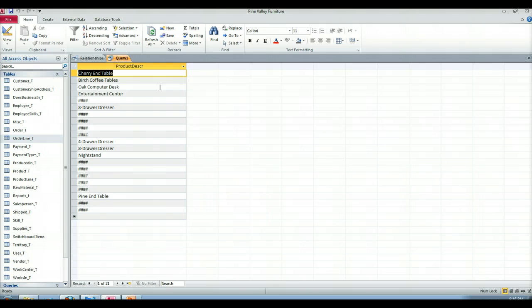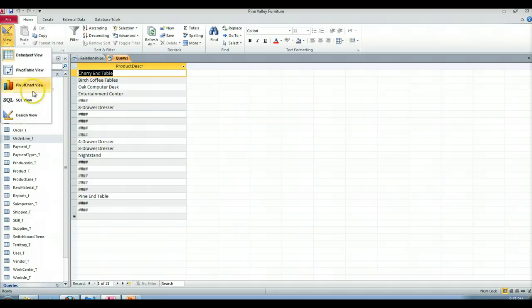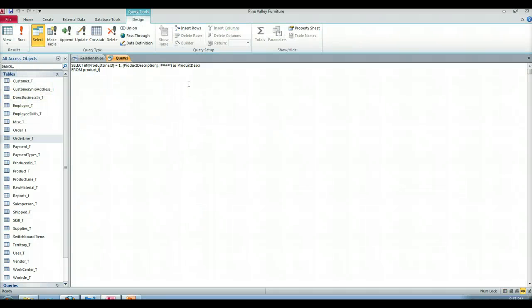Nice. Now, as you might imagine, we might want to do more than one test. This gets just a little bit more complicated because if we don't want to see the product description, we want to see something else, or we want to do another test on the product line, we have to do that in the false part. So instead of displaying that right away, we're going to do another big if.